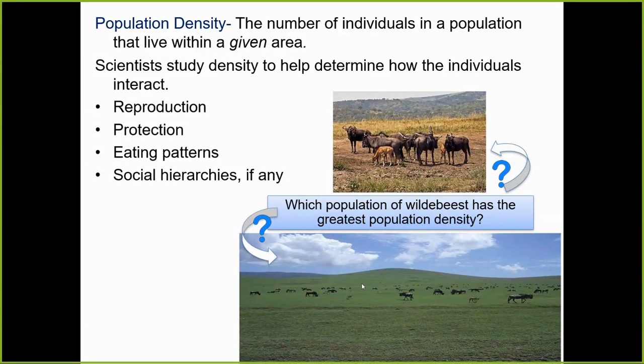Like those penguins that we saw at the beginning, really high population density. The wildebeest in this picture here, they're kind of spread out on the bottom anyways. They're all spread out all over the place. Density is pretty low. Good job, guys.